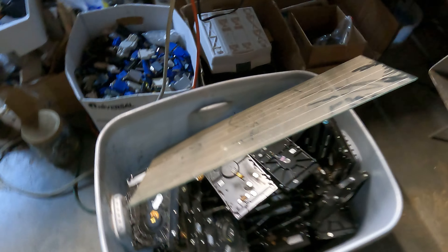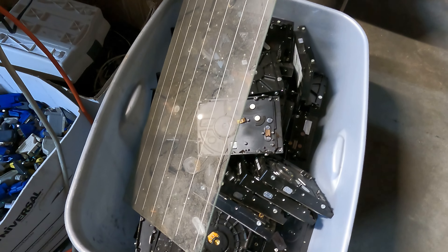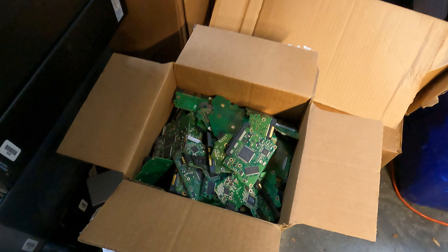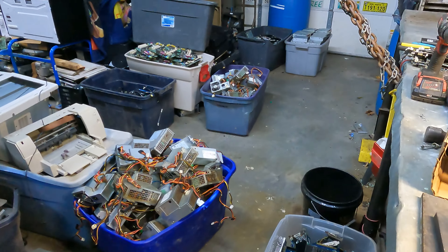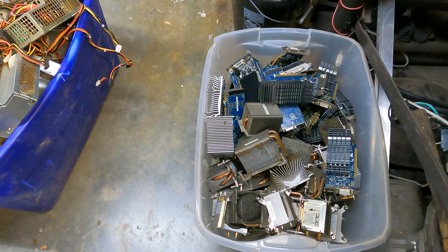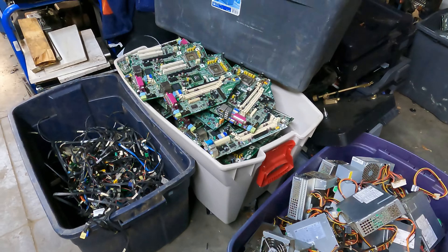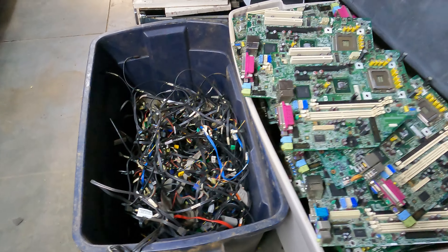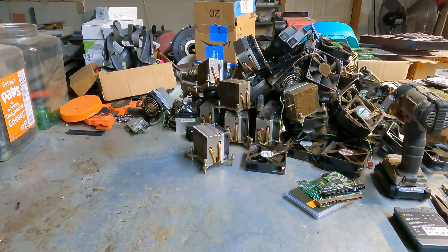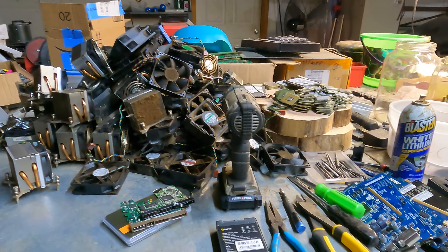On the scrapping channel, I've weighed this and also weighed the boards. One video is already out and another one I think is coming out tonight — that's on the 90 computers we picked up. As you can tell they're all gone now. We still have to go through slot cards, all the heat sinks, all the power supplies, all the boards, all the wire, DVD drives, and some I haven't finished yet — and all the chips to see what our final total will be from the 90 computers.